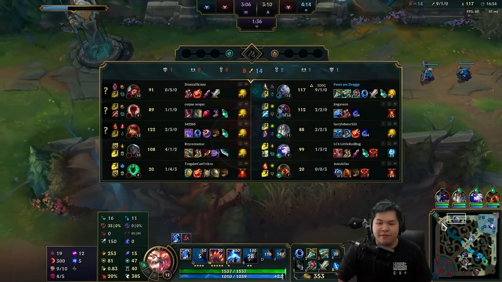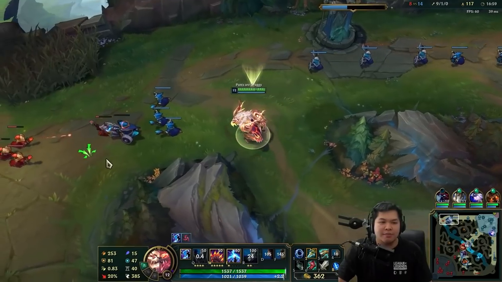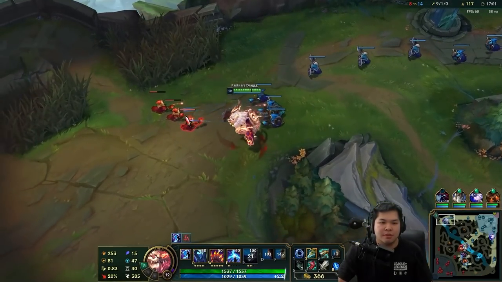Swifties? Oh, yeah. I kind of forgot about that. Doesn't matter who it is. I think Thresh is going to die. But I don't want to use my combo on him.